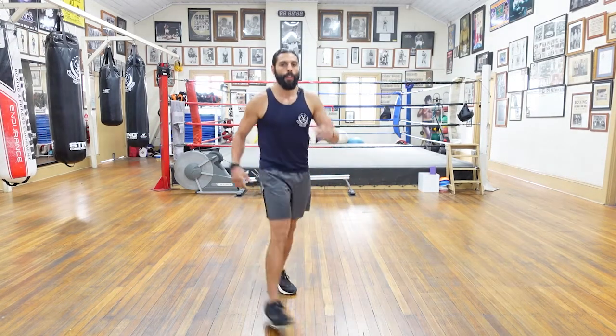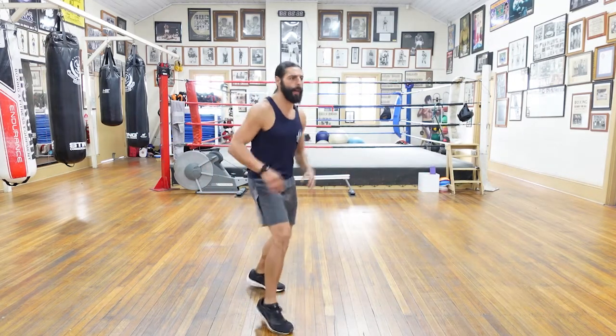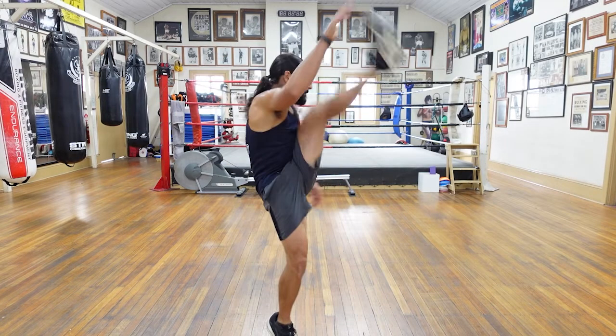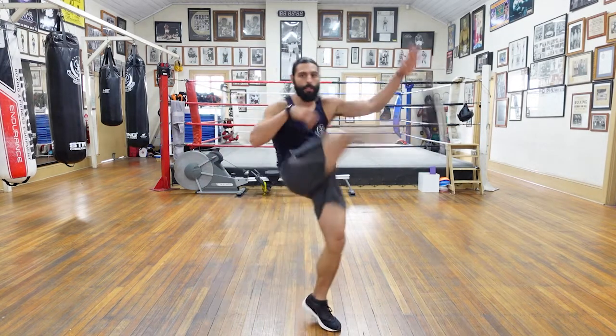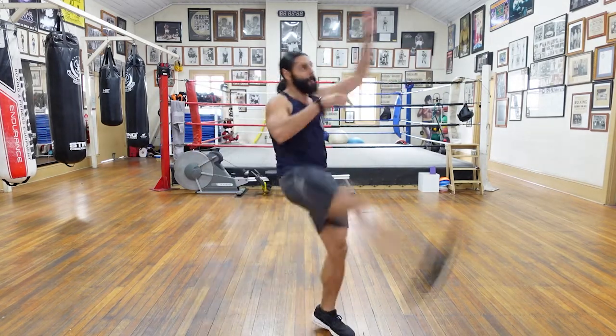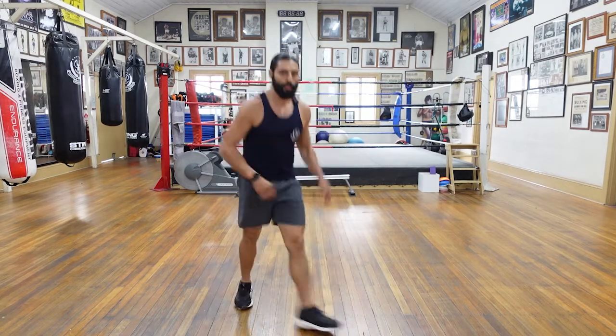Let's swing the legs up. Swing that leg up, all the way back, swing it up, and back. Up and back. One more time. And the other leg — five each leg, guys. Swing the leg up and back. Start nice and easy and then increase the intensity of the swing as you progress. Nice. And relax guys, shake it off.